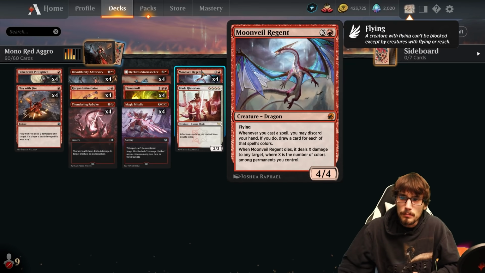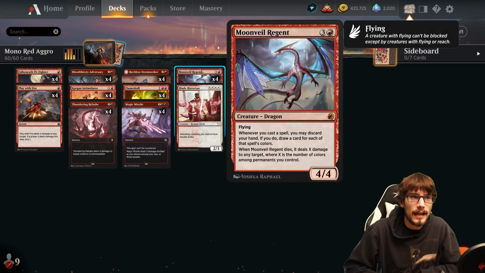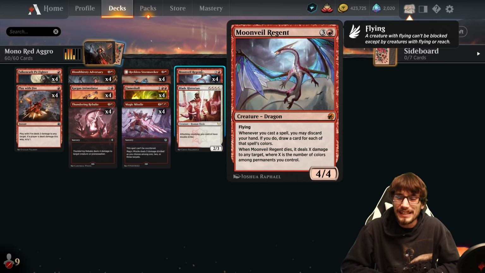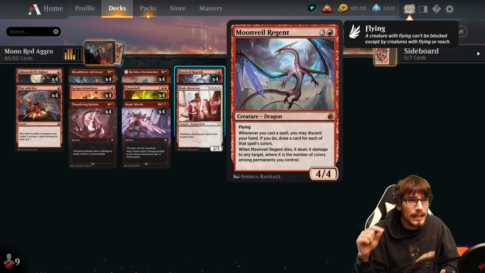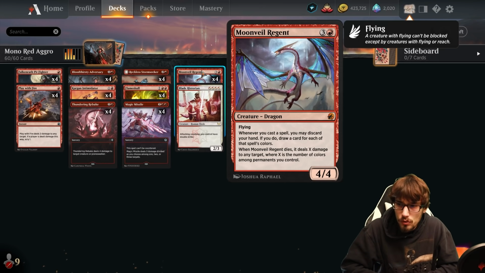So our flyers, Moonveil Regent, it's a 4/4 with flying. Whenever you cast a spell, you may discard your hand. If you do, draw a card for each color of that spell that we cast. It's only ever going to be one because we're a mono red deck, unless it's the Blade Historian, in which case it will be 2. So this is really cool.